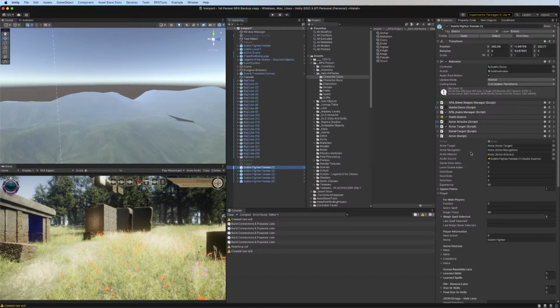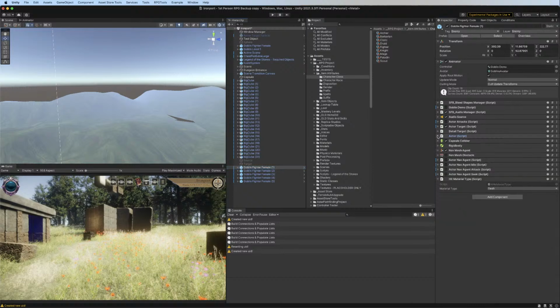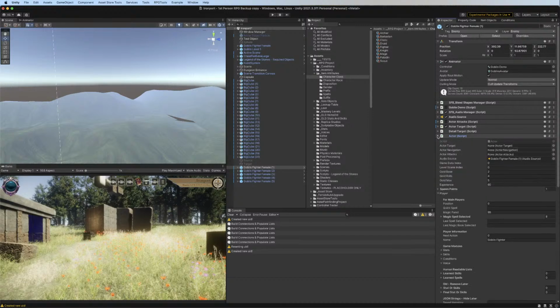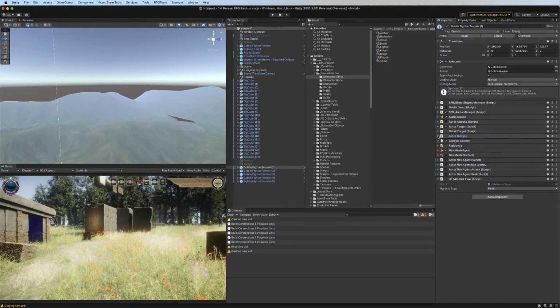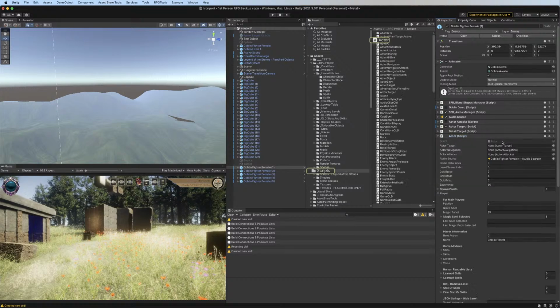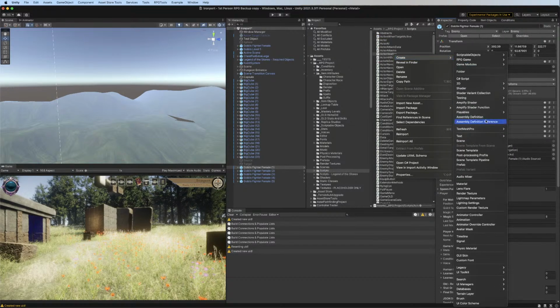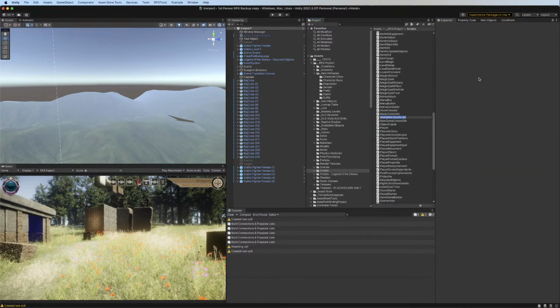That was a pretty cool add-on. This is kind of similar to what I'm thinking, because I've got the actor here, and it'd probably be a new script, something like actor base stats or actor starting stats. Create script. Let's start with that. We'll just try that, and we can always change it later. Starting stats. Yeah, we'll say starting stats.